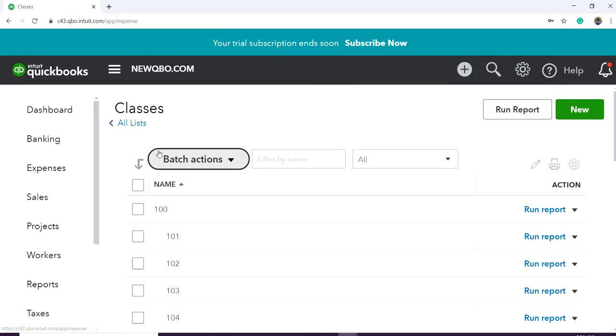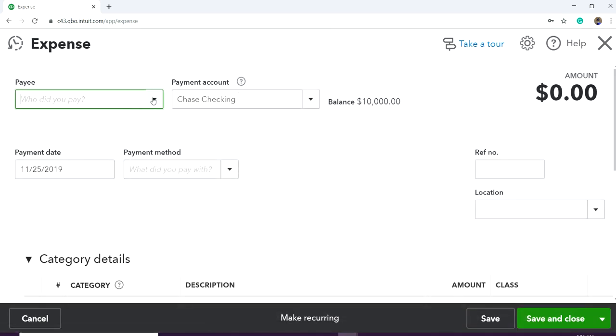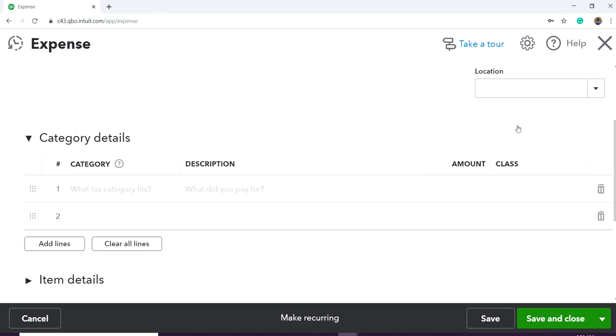Let's say I want to enter some transaction. You have to select a location. If you have just one location, then you don't need this on. But if in the future you think of adding a new location, you might as well turn location on right now. Otherwise, if you turn it on later, the location will be unidentified, as you haven't selected a location. Okay, so let's say Los Angeles here.